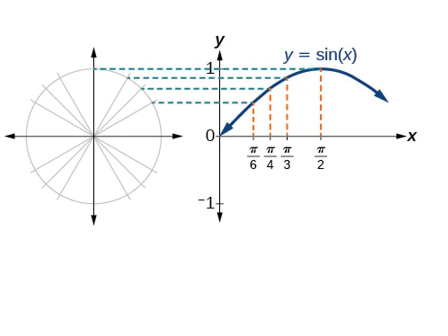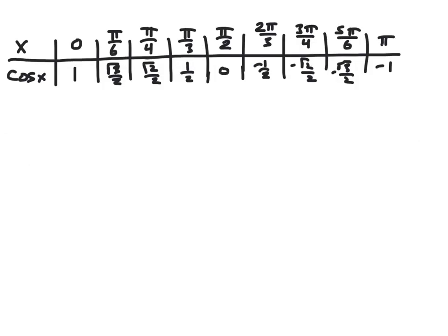So now that we have a graph of y equals sine x and see how it relates to the unit circle, let's do the same for the cosine function. So for the cosine function, we're going to take the same approach, and we're going to plot a set of points on the coordinate plane and connect them with a curve. At the top here is a table of the same x values from 0 to pi as we looked at for sine, and the second row of the table indicates the cosine of the value. Notice that the second quadrant angles, the ones starting at 2 pi over 3, are all negative because in the second quadrant cosine is negative.